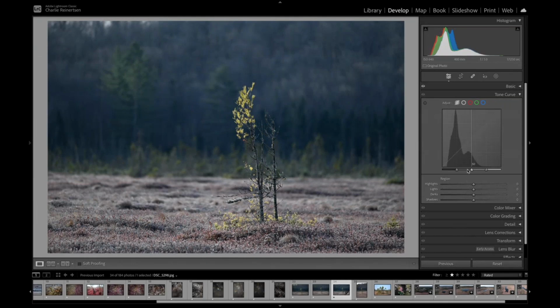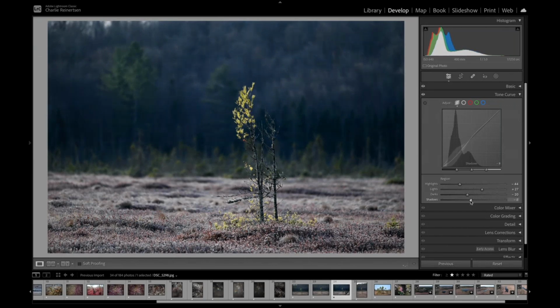So for me, I'm going to start by recovering some highlights by bringing that down, brighten up the lighter areas of the image. You can see it's bowing out this line up here. And then I want to recover some of the darks. And actually for this image, stylistically, I like the idea of losing some of the dark. So you're seeing the bottom bow down here. And finally, in this image, normally I'm opening up the shadows, but I want to heighten the drama of that tree, maybe bring down the shadows just a smidge. You can do all of that by manipulating this.